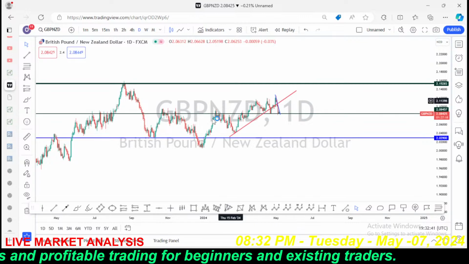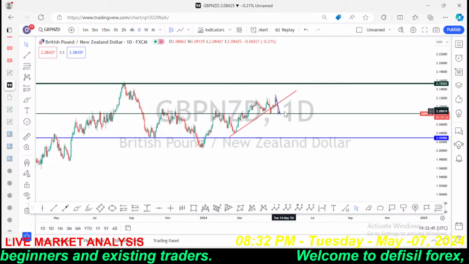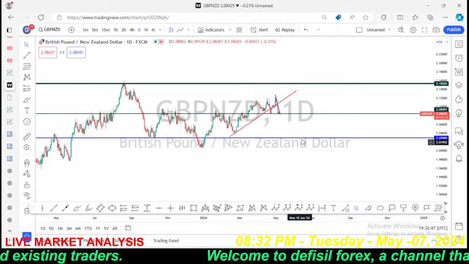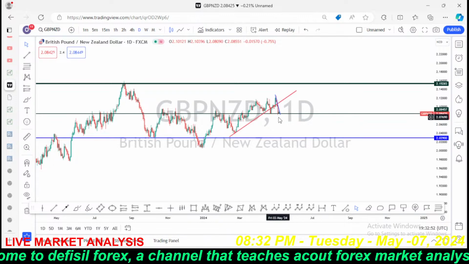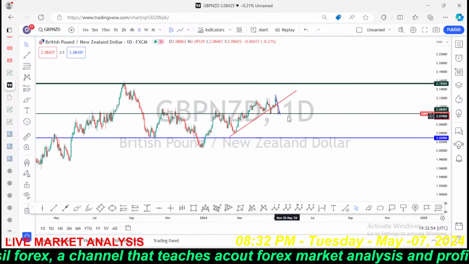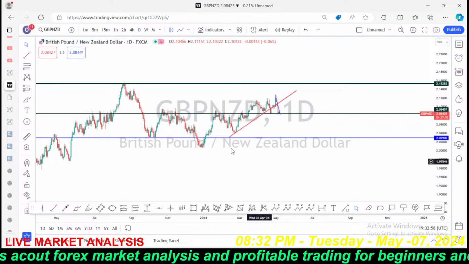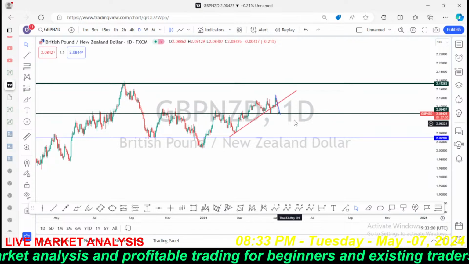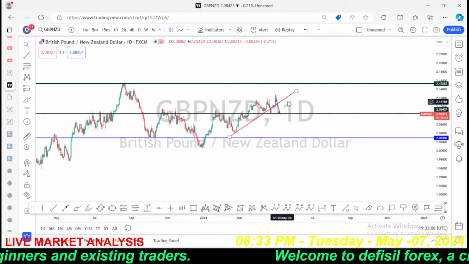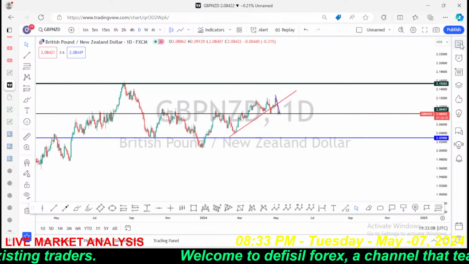However, if you are on this pair or you intend trading on this particular pair, you have to be very watchful of it, not to take any careless trade, because any careless trade done here without enough details backing what you're trading will lead to critical losses, and it will affect your account negatively. So let's move on. Let's look at another pair.